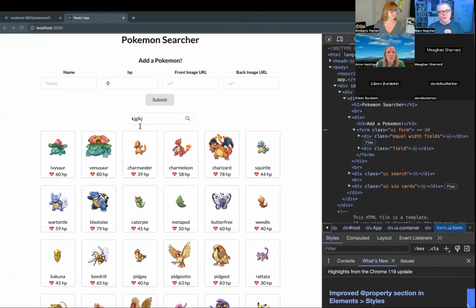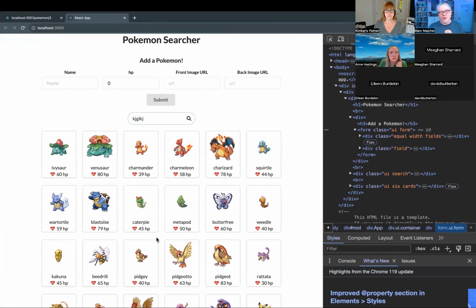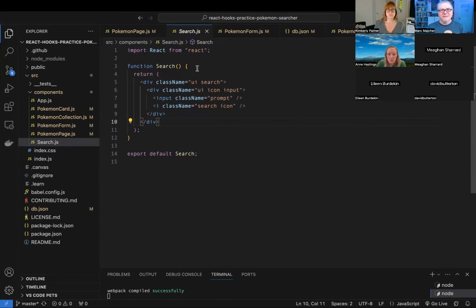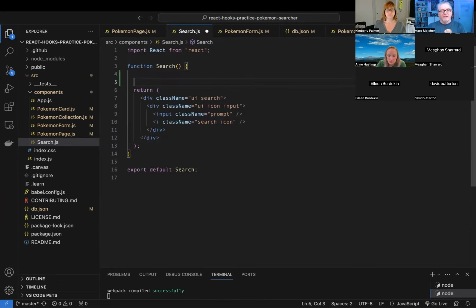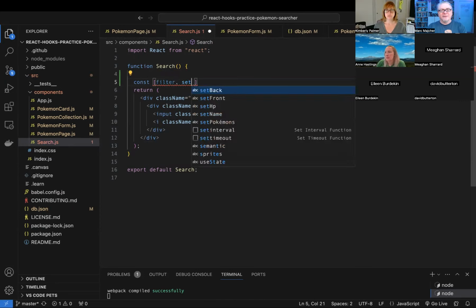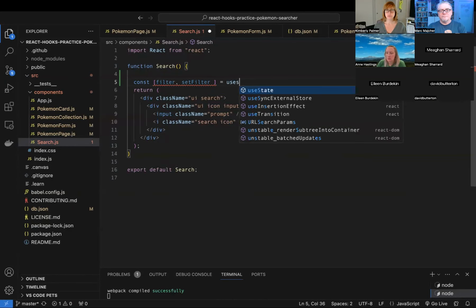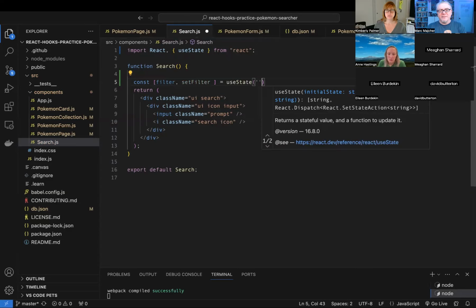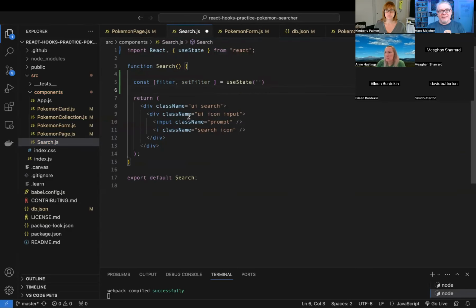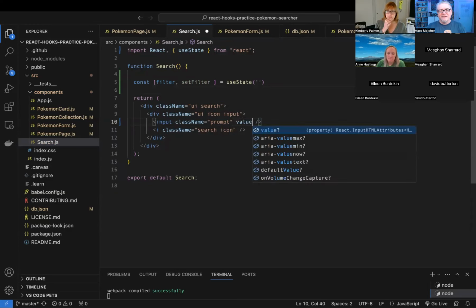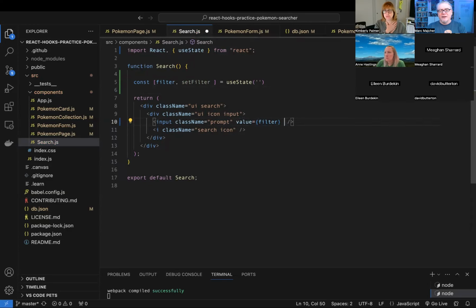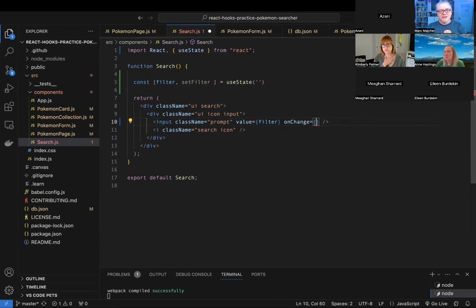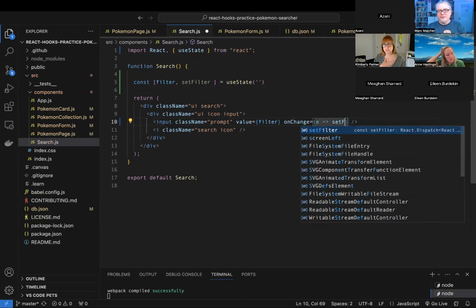What I would like to do is when I type into this field, only show the Pokemon that have that string at the beginning. So I'm going to start off by controlling this form here. Controlling search. I'll call it filter actually. And set filter, starting with nothing. I'm going to set up my controlling stuff. Value equals filter. And onChange equals boom, set filter.